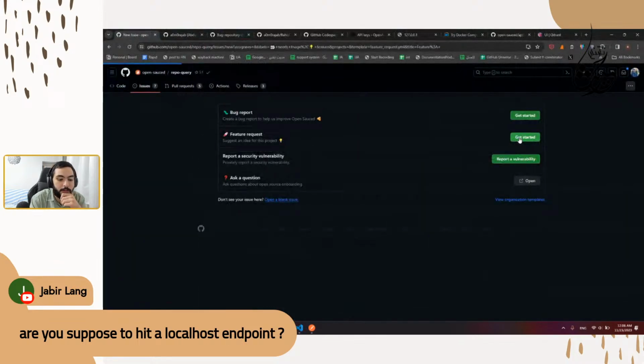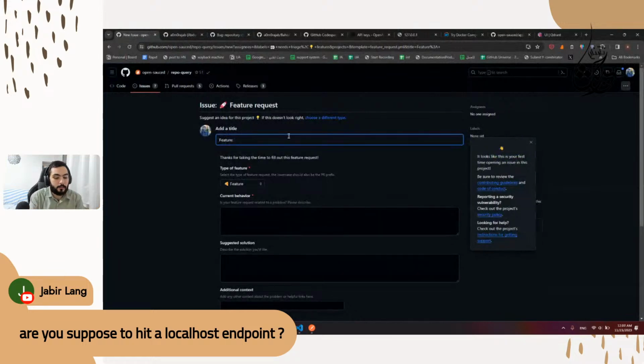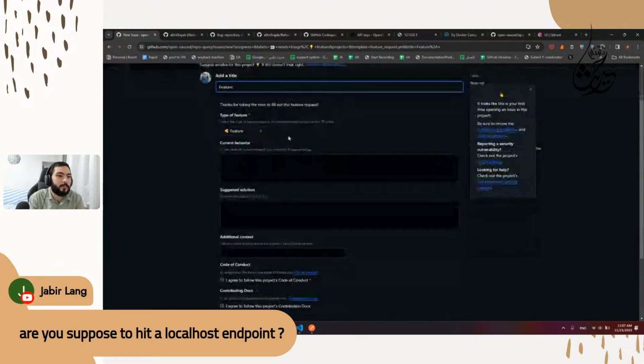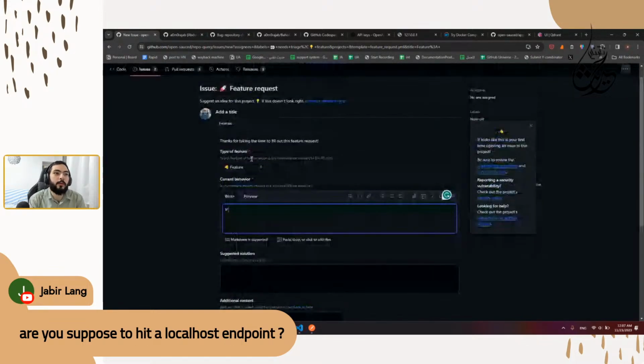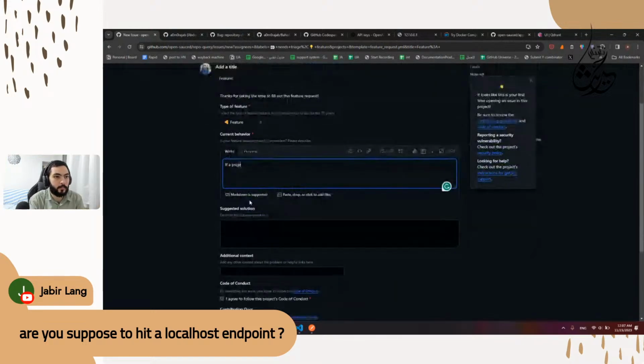Let's go with feature request. Current behavior. I will go with current behavior, then I will write a title. If a repo is embedded and we requested to embed it again, the server runs the embedding functions.